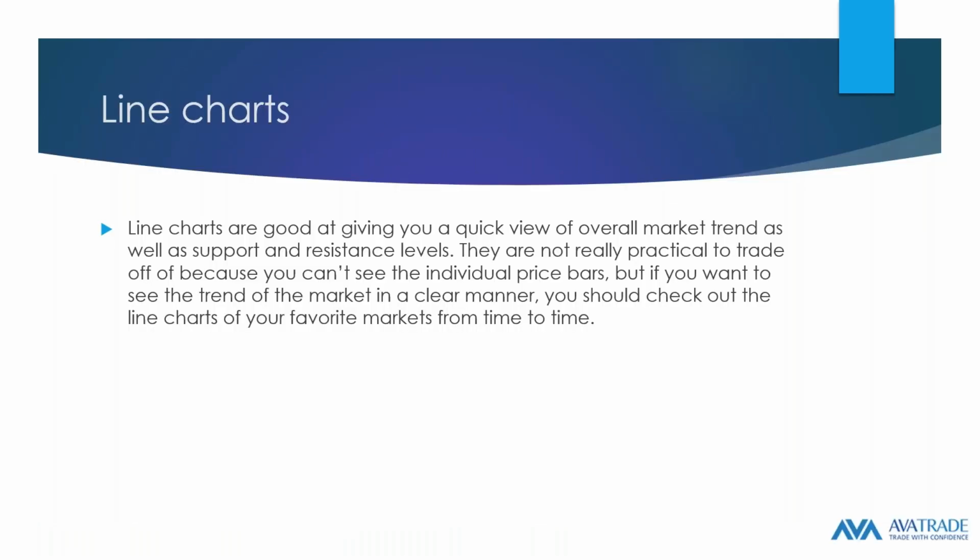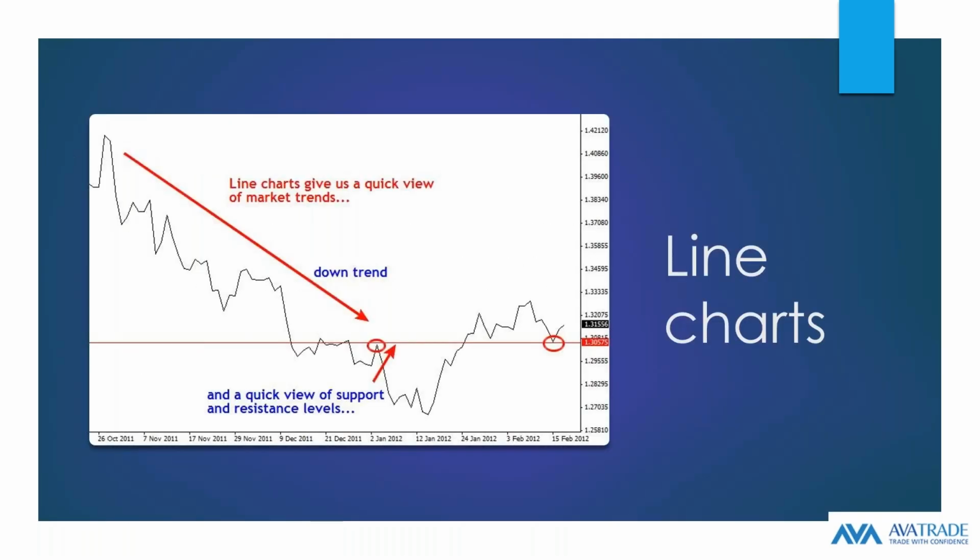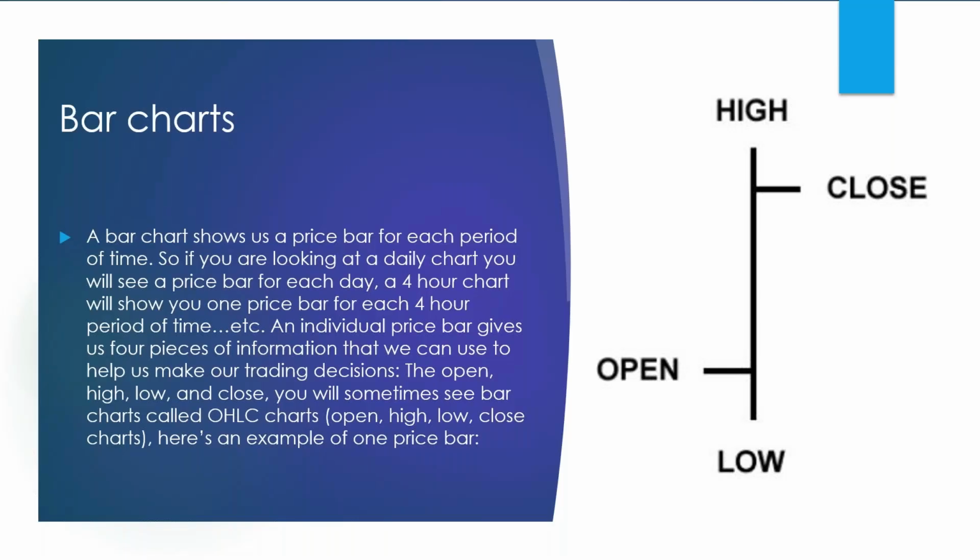So as I said, a line chart is just good for giving you a quick view of the overall markets. You can see a downtrend, you can see an uptrend. Bar charts, like I said, use the open, high, low, and close, sometimes referred to as OHLC. To make a bar chart, we put a dash to the left at the opening price of whatever time segment you're looking at. If we're looking at a 15-minute chart, it's the beginning of that 15 minutes. If we're looking at a 1 hour chart, the beginning of that 1 hour.